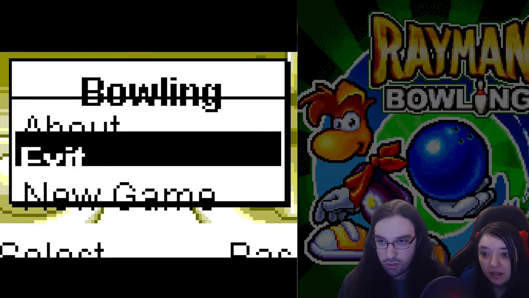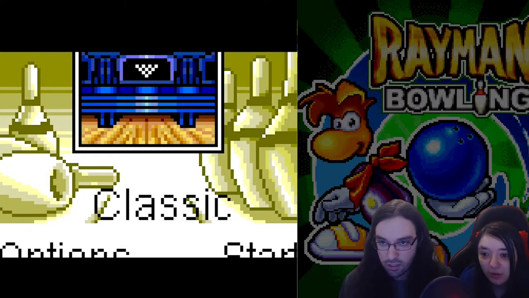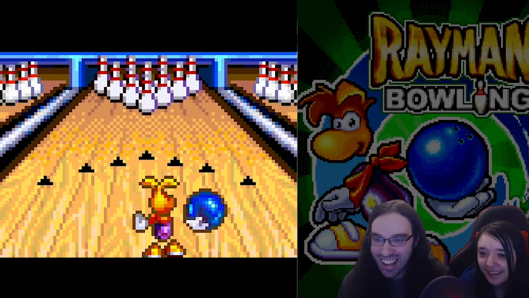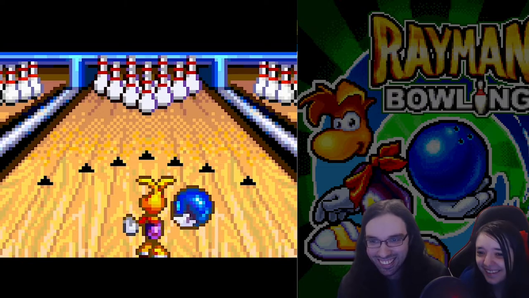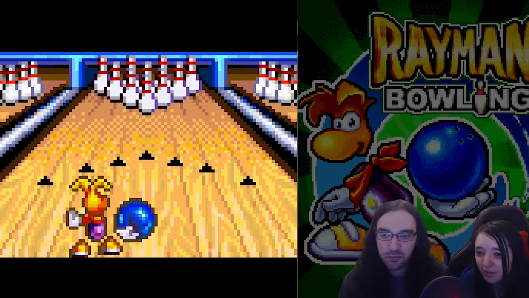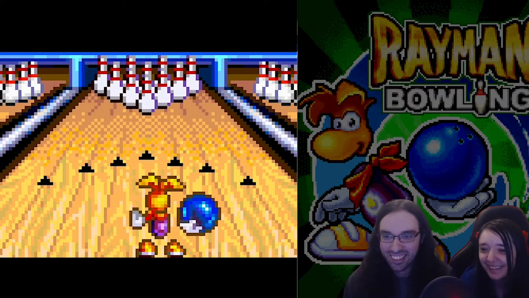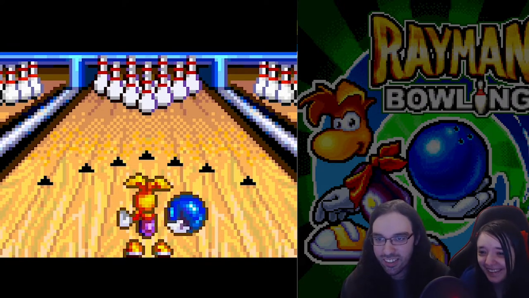Oh no. What am I doing? New game. Classic. Oh, that was different. The notes. Oh, look at him. He's so tiny. He's a little radish. Look at him go. But the ball is blue here. The Italian hand has lost its meaning now. It's just a hand. Yeah. All right, here we go.